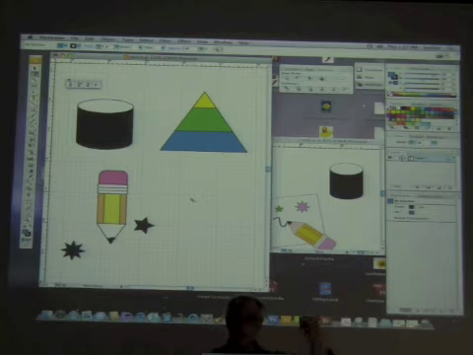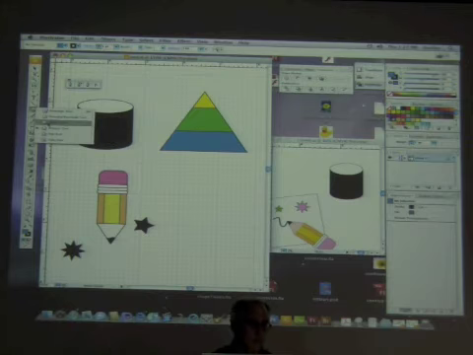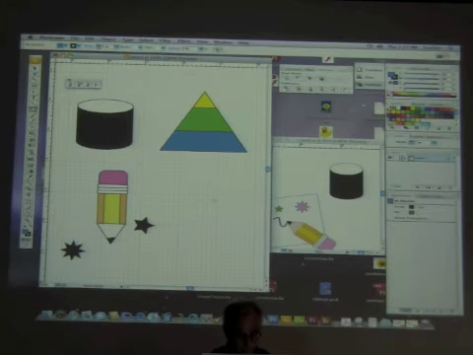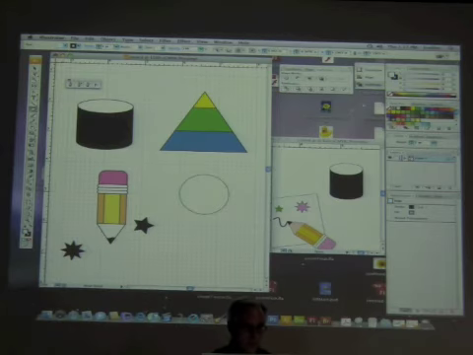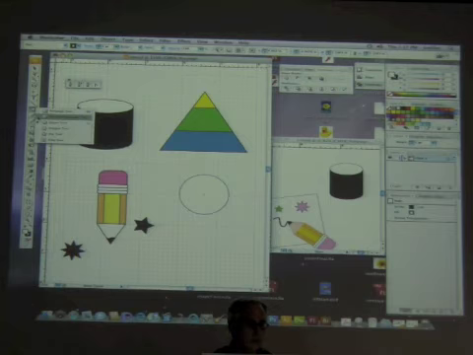If you want to make the end part for the wrench, I could start by making a circle, like so. And I'm going to go back to the default settings, and then I'm going to put a rectangle on top of it, like so.